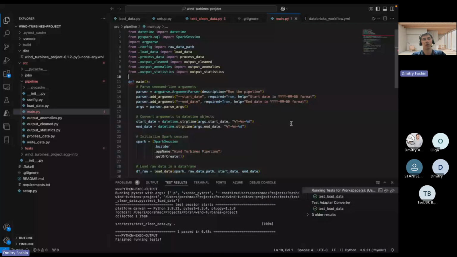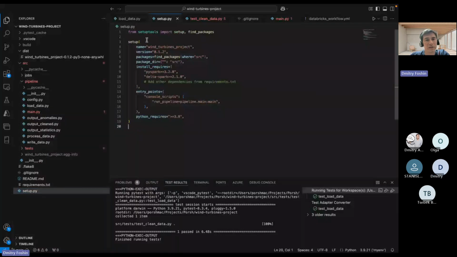So you don't need to do it locally, but in my case, as I don't have CI/CD set up, I do it locally and deploy it manually. But usually it's done through CI/CD pipelines. So in order to build the wheel, you need to have the setup file.